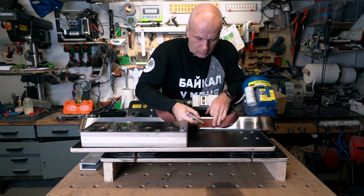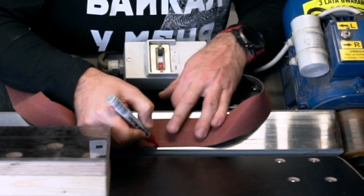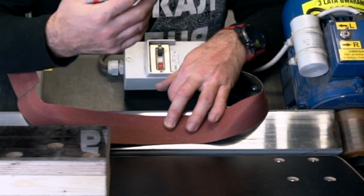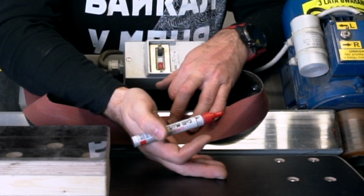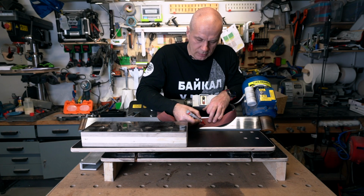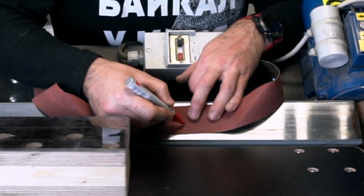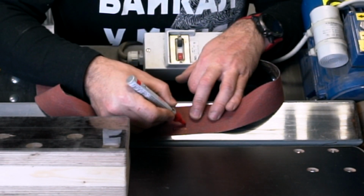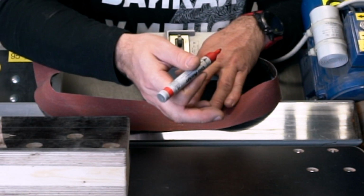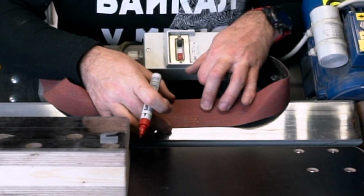of the sanding belt. When I flip it to the other side, I would go 5 mils higher and use another portion of the sanding belt. When I realized that these two portions are already worn out, I would raise the bed to position number 2 higher and repeat the same procedure. So thinner wall uses the first portion of the belt, and when I flip the runner, the raised wall takes another portion of the sanding belt. This way, using adjustment 1 and 2, I'm using effectively 50% of the sanding belt width.